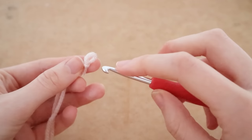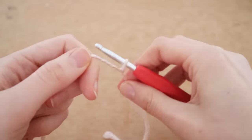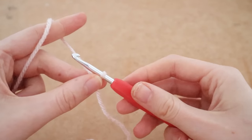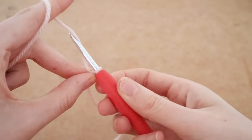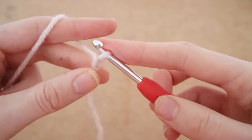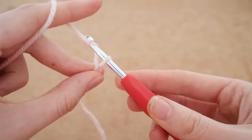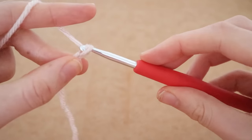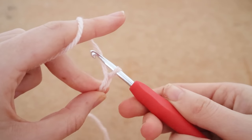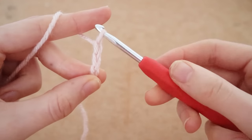We're just gonna insert our hook, and we are going to start off with the ribbing. In total, we are going to chain 12, or to the height of 2.5 inches. To chain, we are going to face our hook downwards, loop it up to the right and bring it right through the hole, like so. To do that again, face it downwards, loop it up to the right, and bring it straight through the hole, like so.